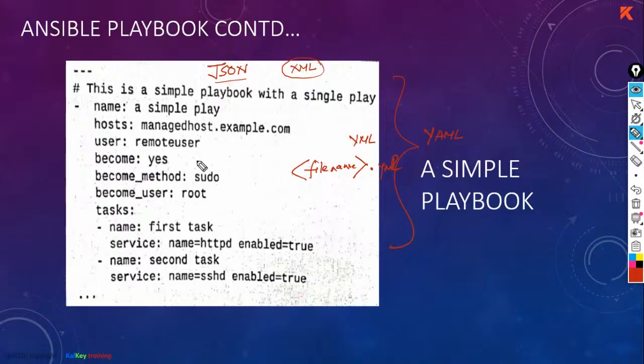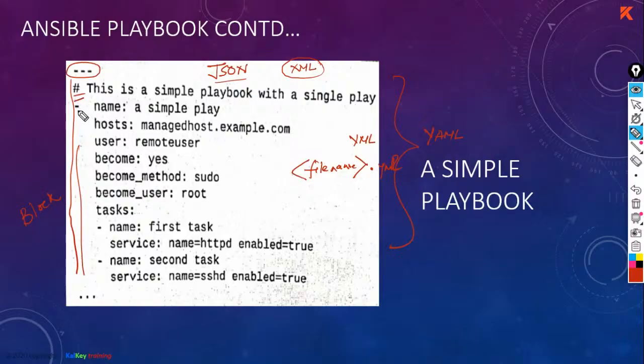Okay. And any YAML file will start with three dashes. Three dashes means this is one block. So I will say that this is one block of script. This is just a comment entry.